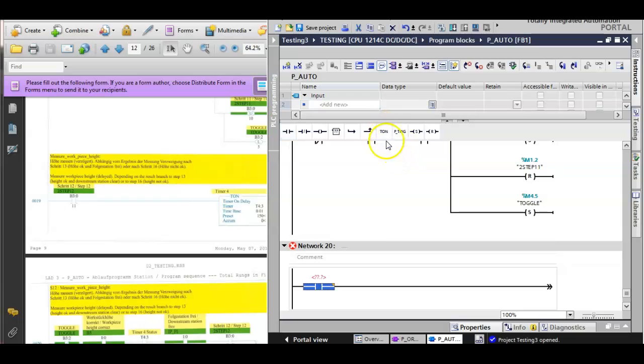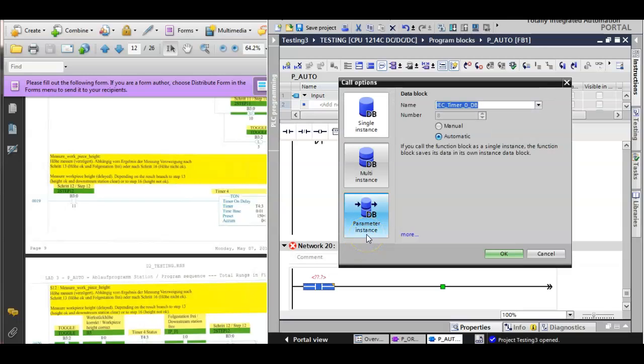And then I'm going to pull down an on delay timer. Mine doesn't show a video for some reason. I might need to reset it. Okay, and we're going to call this what? Timer 4.